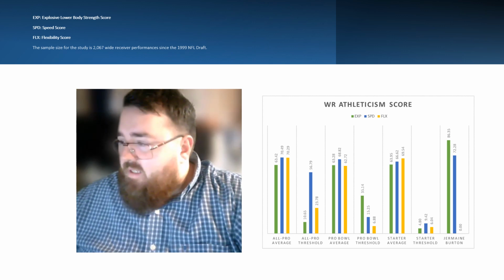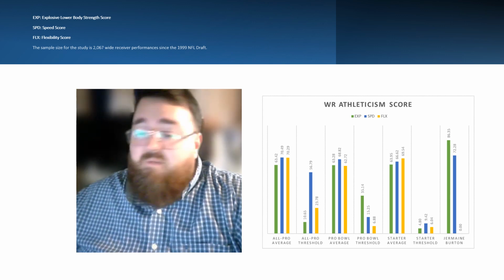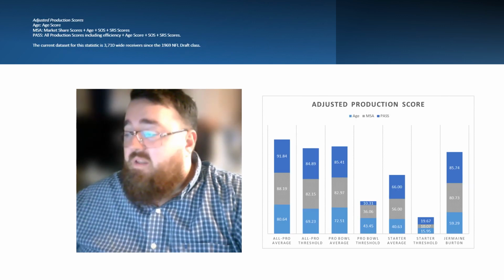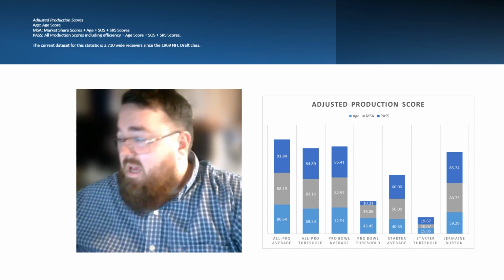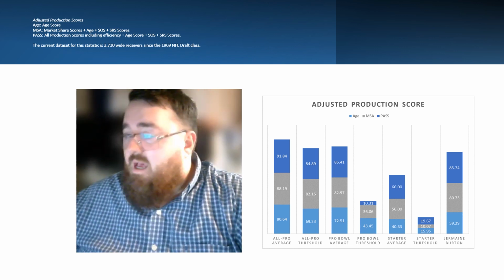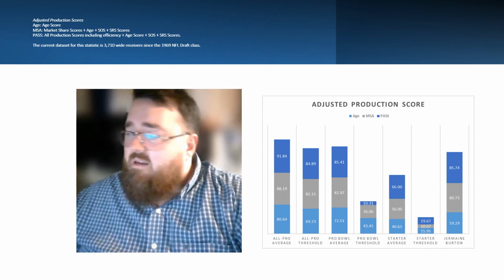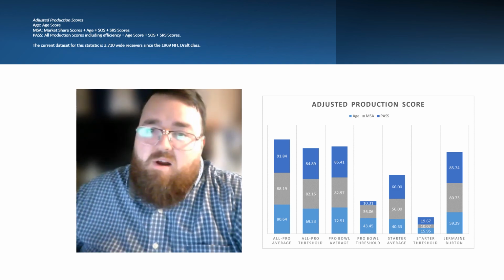When you get to athleticism traits, he did have 86 percentile in terms of explosiveness and above average speed. And when you look at his adjusted production traits, 59 percentile in terms of his age, 80 percentile in terms of his MSA rating, and 85 percentile in terms of his pass rating at the position. So he's above the starter averages at the position, but this is a very risky pick.